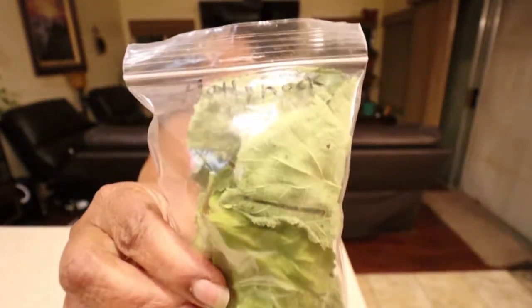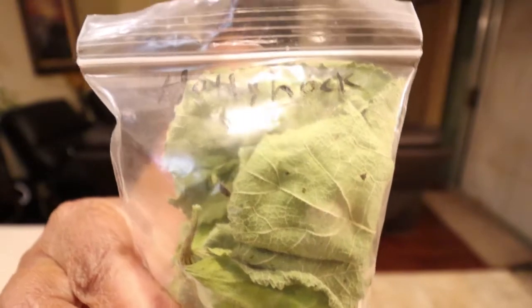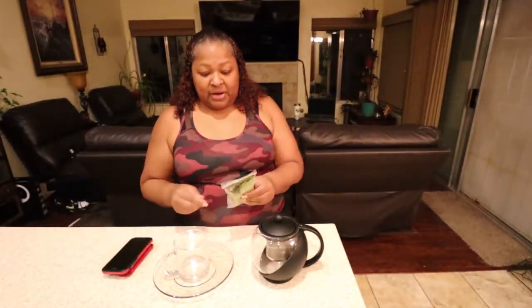Well, a lot of people use the flowers for tea. And I did save some of the flowers so that I could use them for tea, but that's going to be for another video for my floral tea. But this video is just about the hollyhock leaves themselves. And you can use these for tea. I've dried them already ahead of time, but you can dry them out and use them for tea. Some people use them fresh picked and they'll boil them, and not for tea though. They'll boil them and apply them on burns and wounds and things like that.